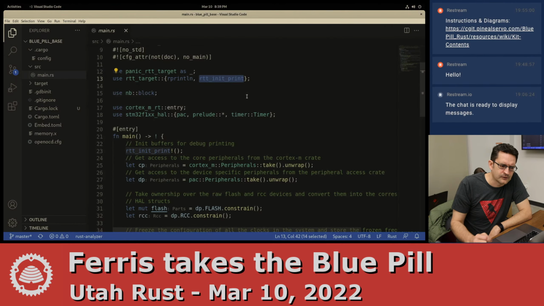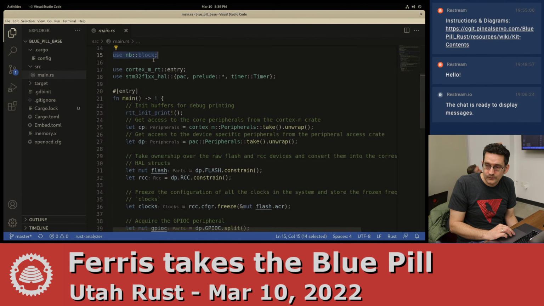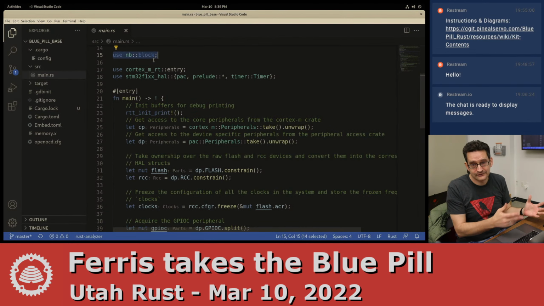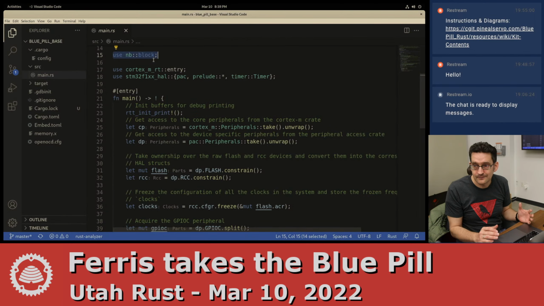So we're using NB block, and it's a thing that confuses some people, and it will probably go away at some point. But for now, what you have to know about NB block is that the idea was that they were going to enable using async Rust in embedded. There's other projects that have succeeded in doing that, but we're not going to get into that now, unfortunately.